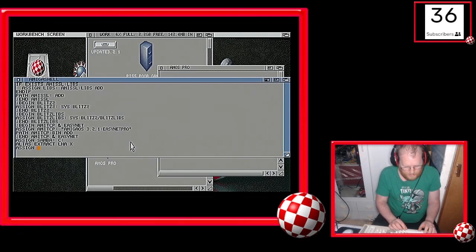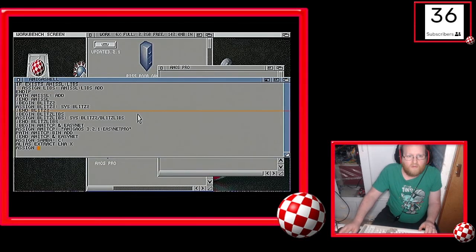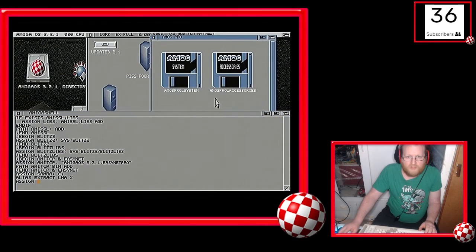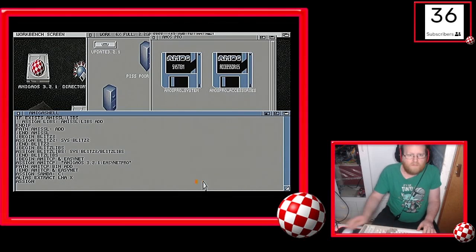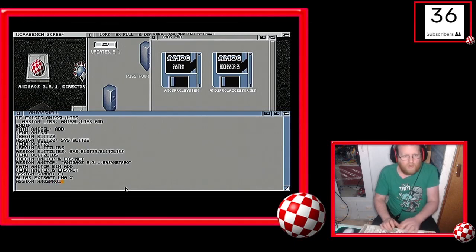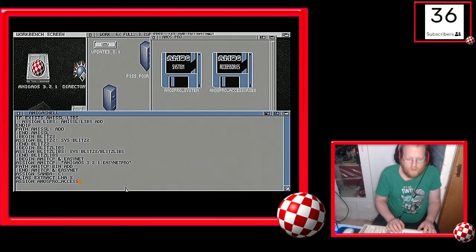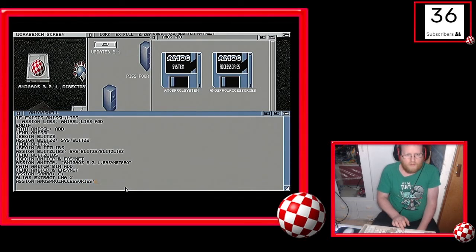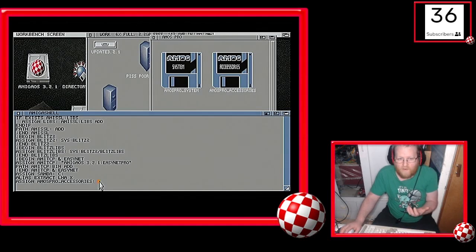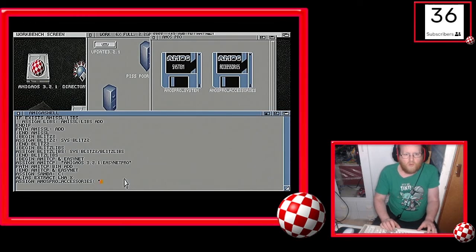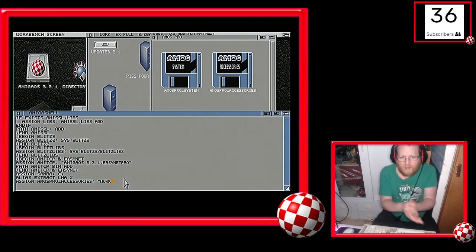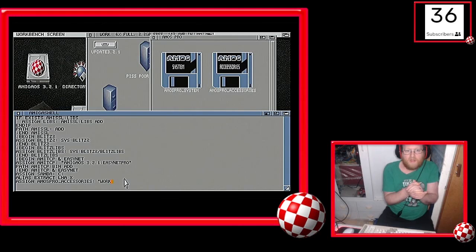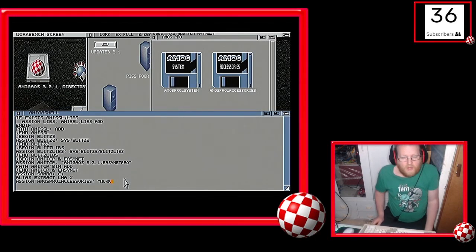So if I type assign then, and the name of that disk, which was AMOS Pro_accessories. Why is it typing it over there? Because I clicked over there. AMOS_accessories:, because that, like I said, is the disk that it's looking for. And then quotation marks or speech marks, work, or whichever folder you have happened to put it in. It's not necessarily going to be work, this is just in my case.